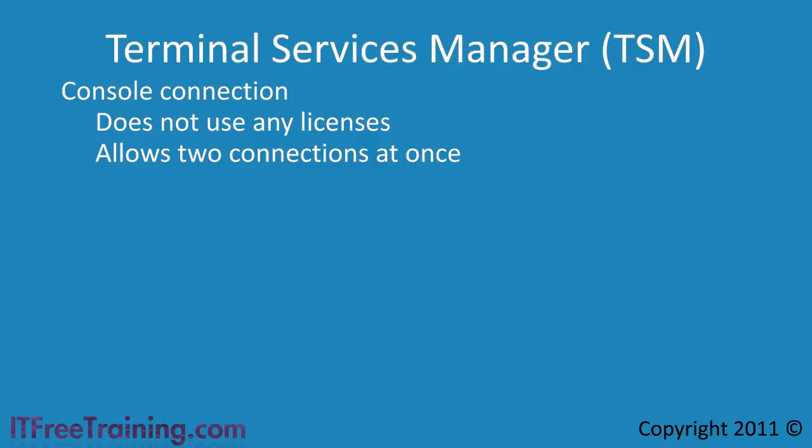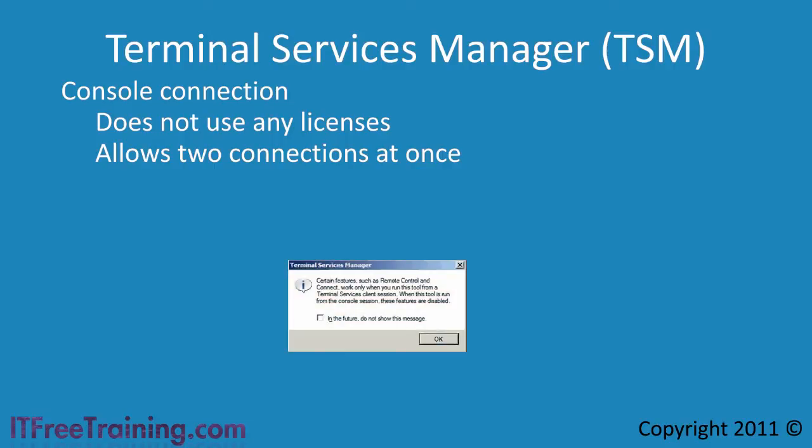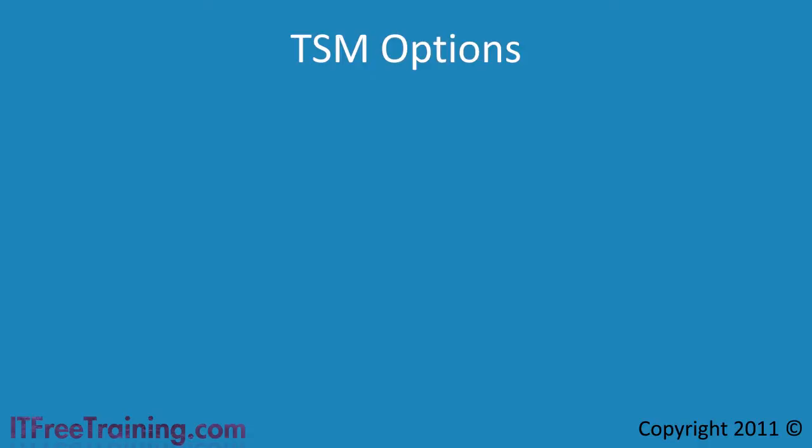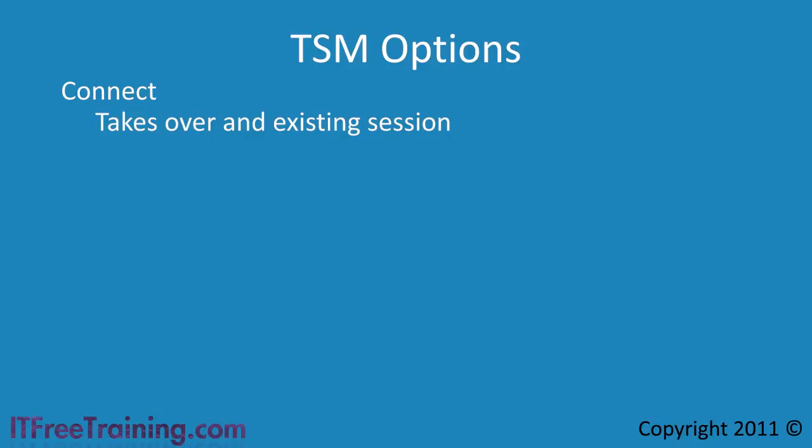When running the admin tool and connecting to the console tool, you may get the following message. In order to use all the features in Terminal Services Manager, you need to run it from inside a remote desktop connection. In Terminal Services Manager, you have a number of options you can perform on sessions connected to the terminal server. The first option, Connect. Connect allows you to take over an existing session, assuming your account has Connect permissions assigned to it.